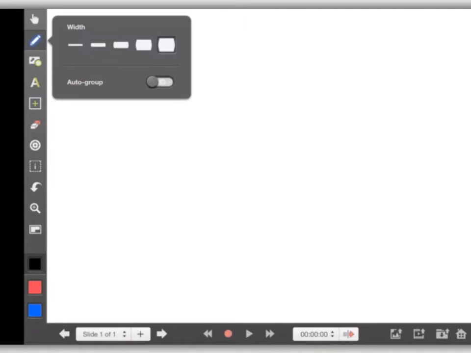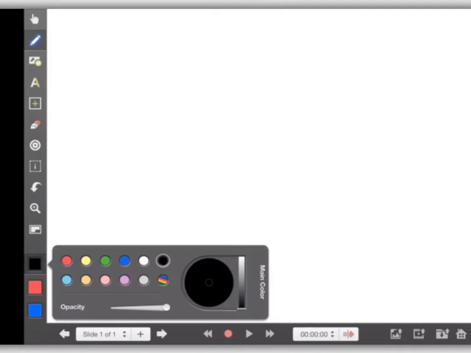And so what we do is we select the drawing tool. Now if you select it once and then select it again, you can choose the width of your line. Then you can choose the color of the line. I already have it preset to black, but you can have it be whatever you want it to be. And once you've chosen the color, now you can actually go ahead and draw your line.